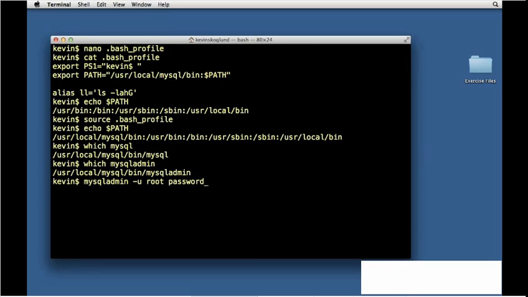Now we could put the password in quotes after it, but an even better practice is to just hit return after this line, and it will come up and ask me for my password. Now there was no password set previously. I'm just setting a new password. It can be anything you want. I'm going to type secret, S-E-C-R-E-T, and it doesn't show what you're typing. Don't worry about that. That's a security measure. Hit return. It asks me to type it again. I'm going to type secret again, and now it's set. Now my password is there.